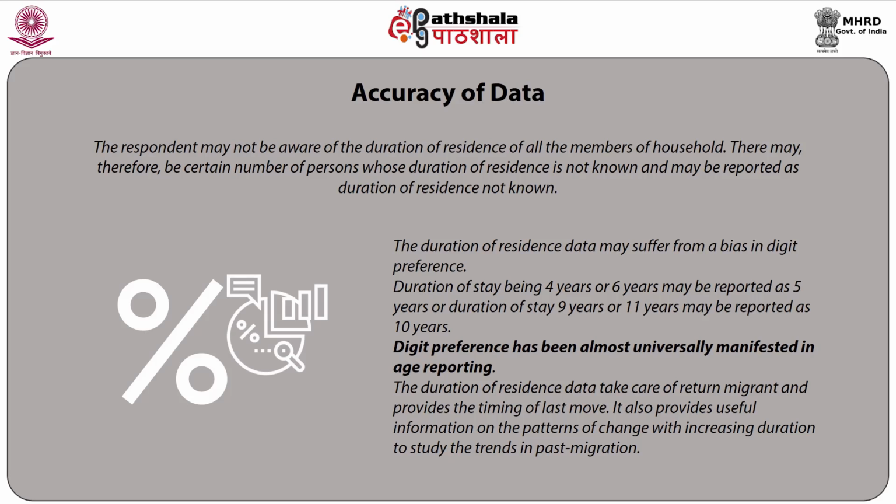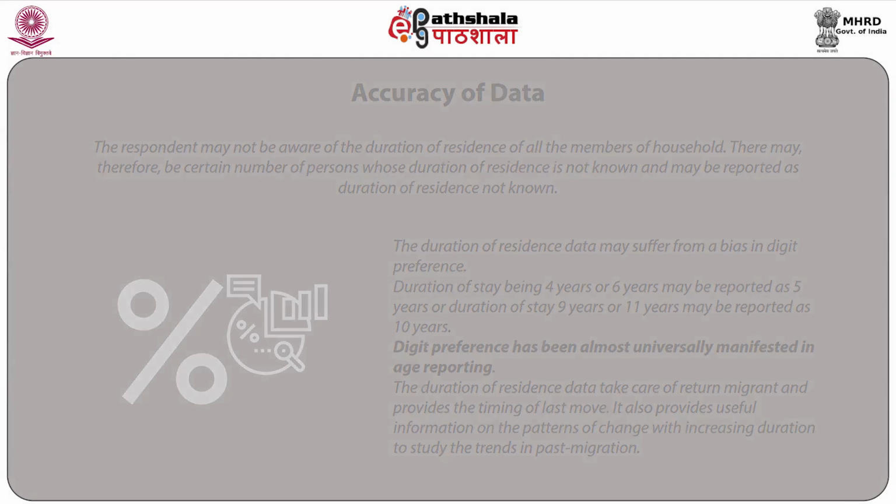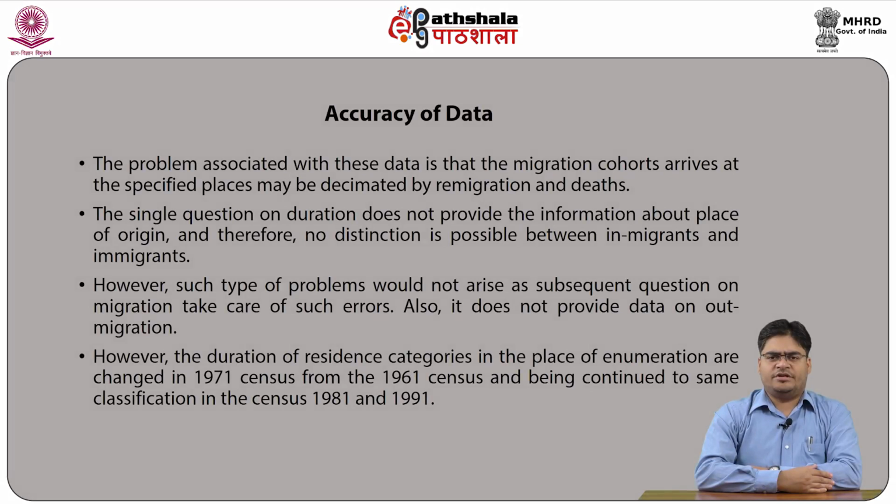The duration of residence data takes care of return migrants and provides the timing of the last move. It also provides useful information on the patterns of change with increasing duration to study the trends in past migration. The problem associated with these data is that the migration cohorts arriving at the specified places may be decimated by remigration and deaths.